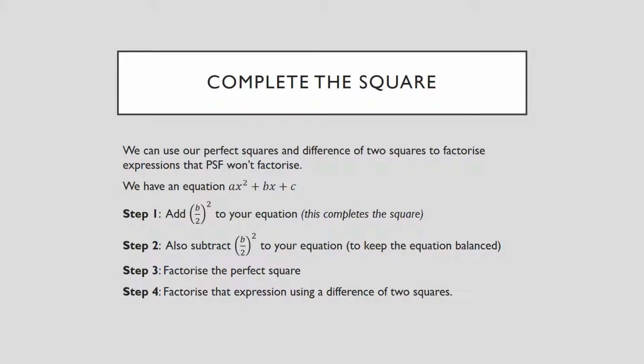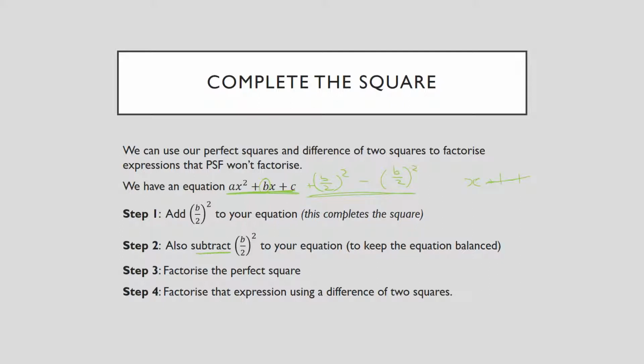But basically, when we have an equation of this form, a trinomial quadratic, we can use completing the square. The way that we solve that is we're going to add b over 2 squared. So we take the coefficient of x, it's going to be b over 2 squared, and then we need to also subtract it. That's the second step. Because if we're adding something to keep the expression the same value, we need to then take it away. This is like writing x and then changing it by adding 1 and subtracting 1. These two cancel out, so it still equals x.